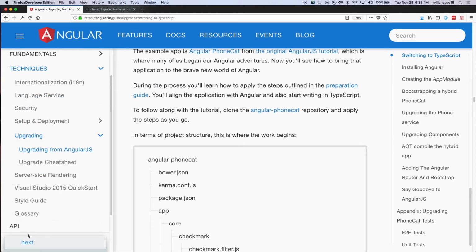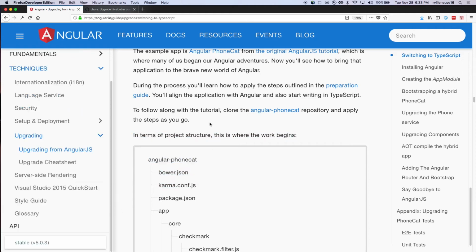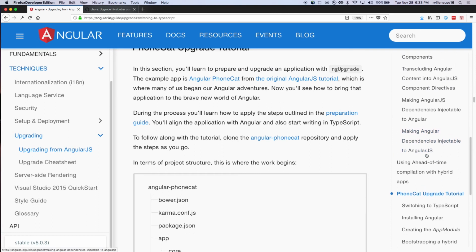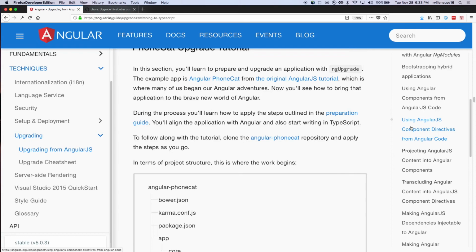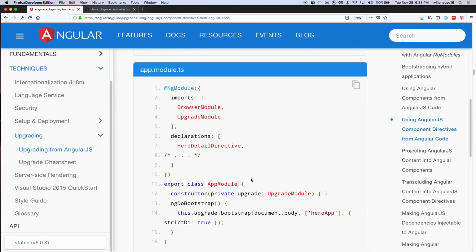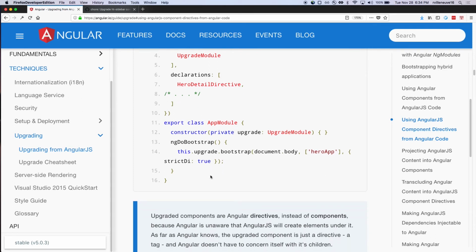Make sure you have your version correct here, because I was accidentally on Angular 4 reading the Angular 5 documentation, and the way they have it here in the example will not work if you do it word for word if you're on an older version of Angular. So again, just make extra sure that you have your ducks in a row there.